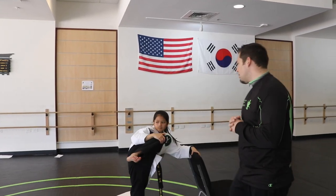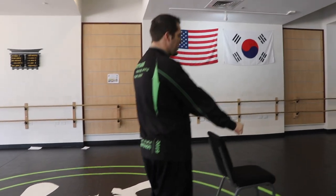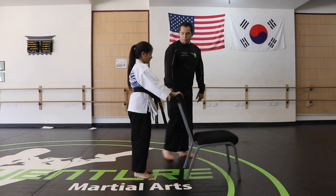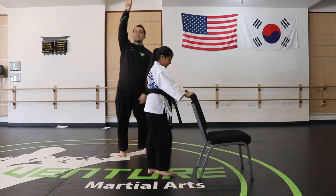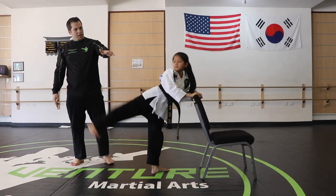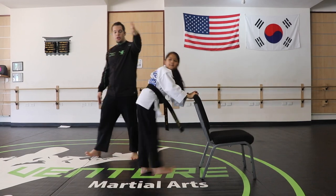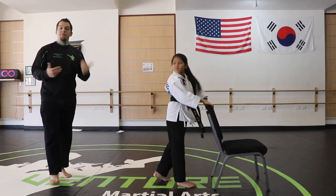All right, now next thing that we're going to do is a little bit more active stretching. So this time you are going to put both hands on the chair. When you put both hands on the chair, make sure your upper body is as straight up and down as possible. Your bottom foot is pivoted. Now you're going to swing that base leg all the way up to a side kick, then all the way back. Start out low. So start out trying to hit my hand here, then go a little higher, then a little higher, and then make sure when you're doing this though, you're not going out to this side or this side. So we're gonna do 10 of those together.